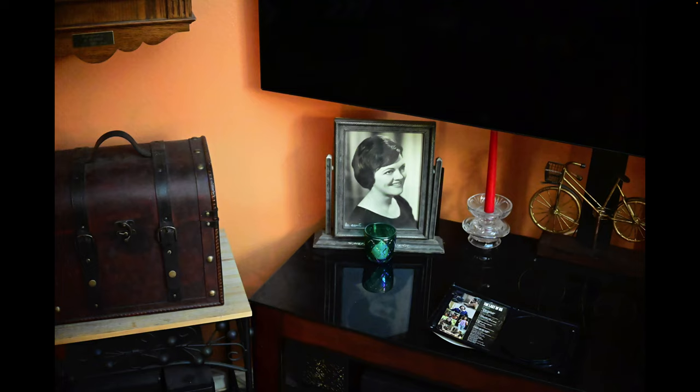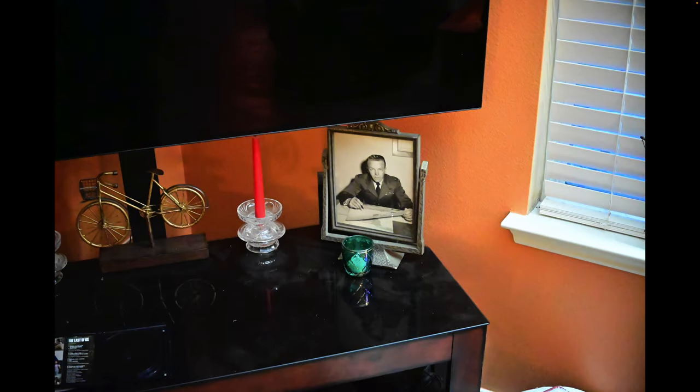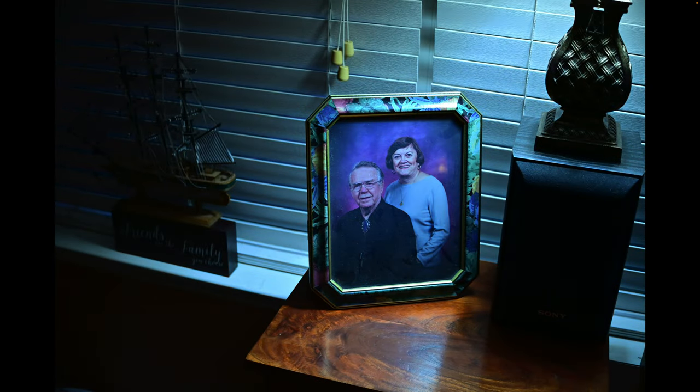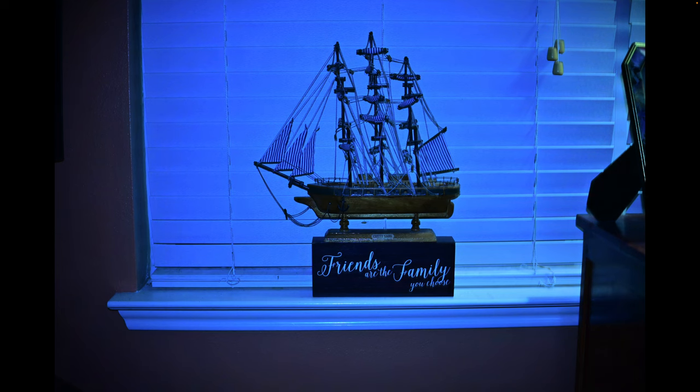There's my mom when she was younger. Old fashioned suitcase. There's her second husband, Dean, stepfather. Together. They were together for 47 years. Friends are the family you choose. And that's with the flash.